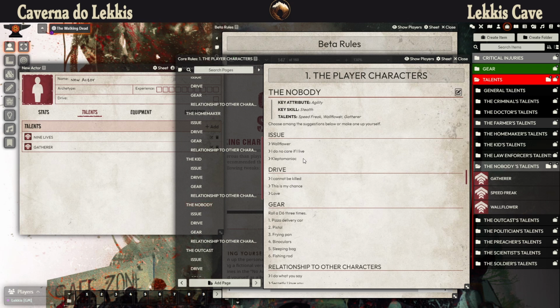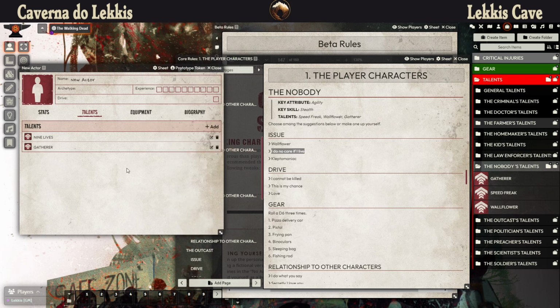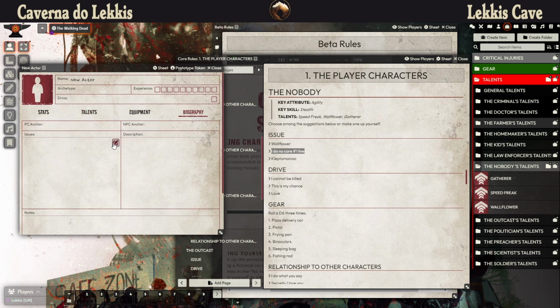I need to decide on a drive and an issue as well. So for the nobody, for all archetypes we can make up one, but they have some ideas here as well. So I can say that I do not care if I live. Maybe this is my issue. I don't care about myself. The only thing that I care about can be my sister.